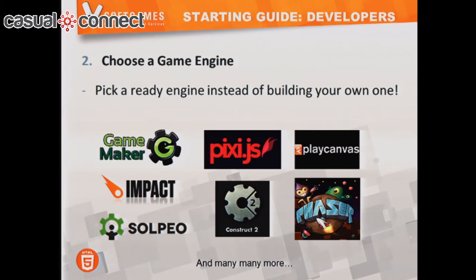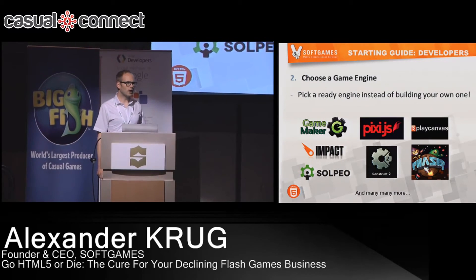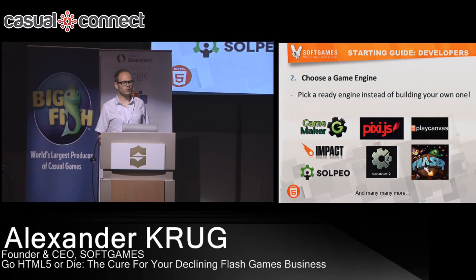Once you've decided on a game idea, my next hint is: don't think about building your own fancy engine. Forget about it — there are tons of engines out there that are free to use and backed by whole communities working all day to improve them. Go there and choose one. I won't say which engine is best because it depends on what you prefer, but for example, Pixi.js or Phaser are good for 2D games, and Construct 2 is good for physics games. Each engine has its pros and cons, so do your research — there are tons of resources online.